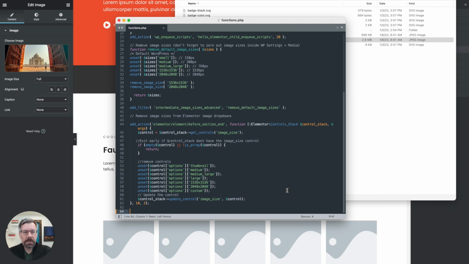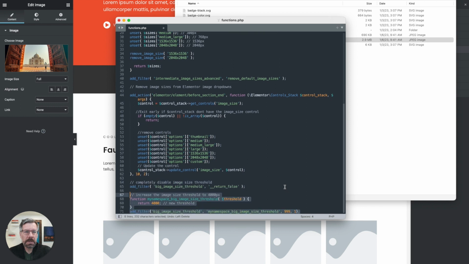It is possible if you add one more snippet here. Let's see here. Yes. There's one here where you can set that threshold to a value, right? So I'll put all these in the description, but you could set it to say 4,000. So maybe you don't want an image to trigger at a smaller size to generate that scaled version. These snippets here would disable the default.